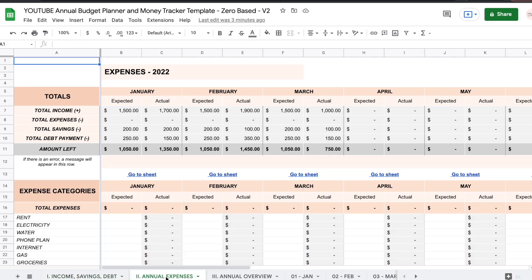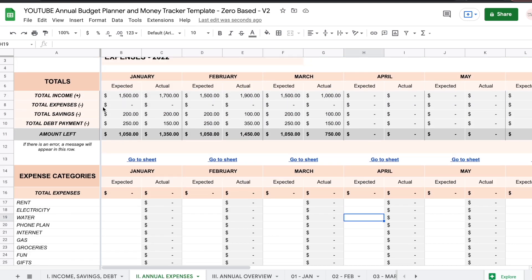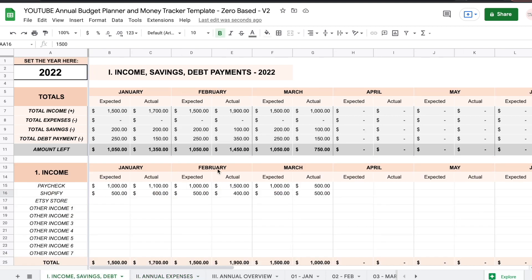Then you have your annual expenses. The first thing you do is write down your expense categories right here. If you have duplicates, it's going to highlight in red — so each one has to be unique. You're going to write down your expense categories and then your budget, your expected amount for each month. This table is exactly the same as the table up there, so no matter what sheet you're in, you can see a yearly summary.